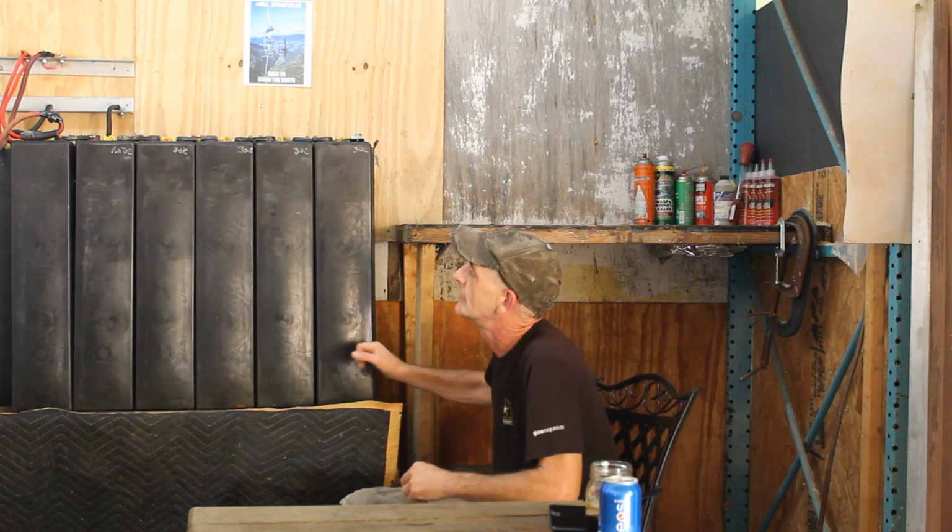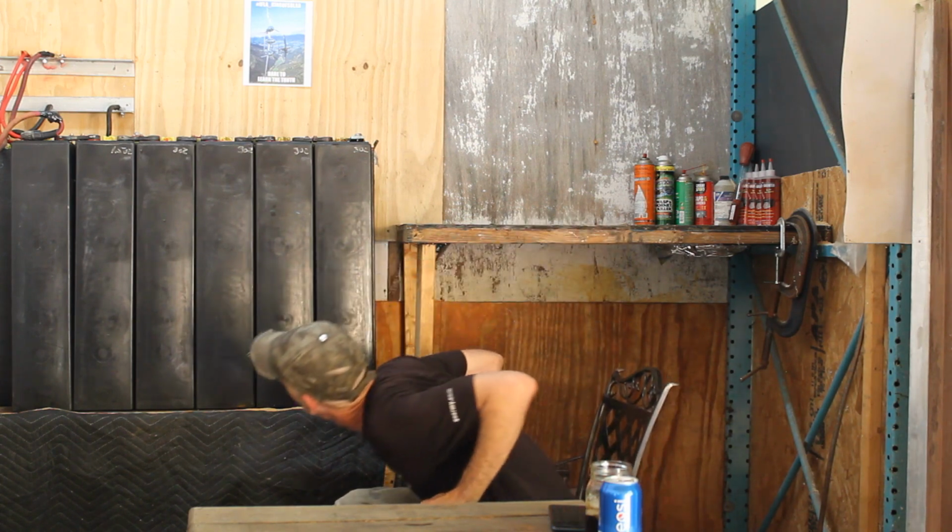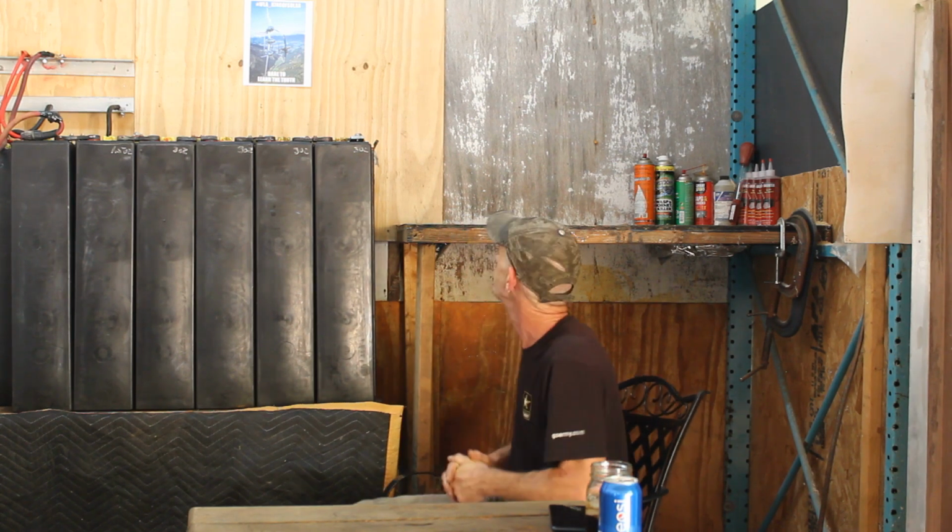Once you get them up in here, there's going to be some things you want to have if you're going to deal with these batteries. Okay, first of all, if you're so lazy that you think watering your batteries once every 3 or 4 months is just such horrible maintenance, you can get an auto water and you don't even have to do that. So, just keep that in mind. Once you get them home though, you need a couple tools. You want to have a couple tools with you to work on them, okay?